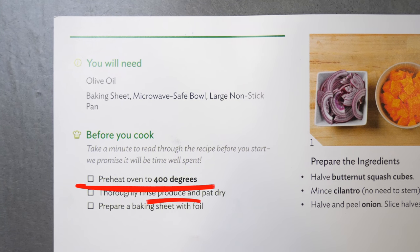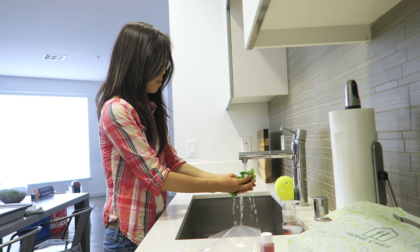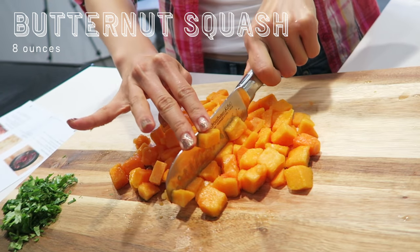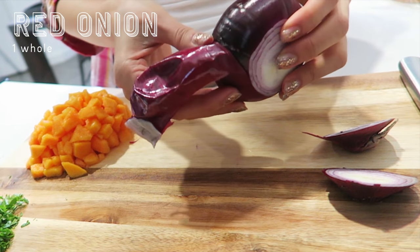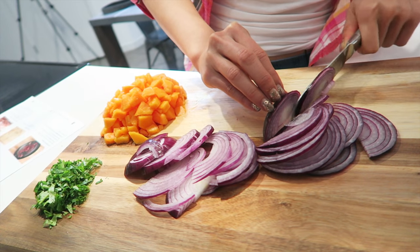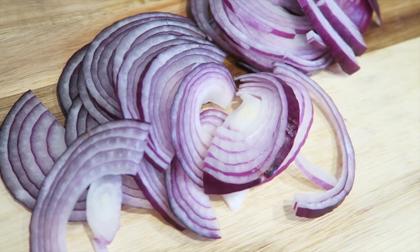Preheat oven to 400 degrees. Thoroughly rinse the produce and pat dry. Mince the cilantro. Halve the butternut squash cubes. Halve and peel onion. Slice halves into thin strips. Our onion looks like purple and white rainbows.